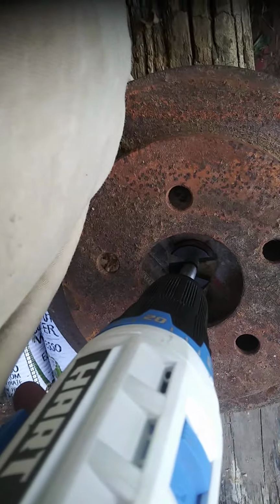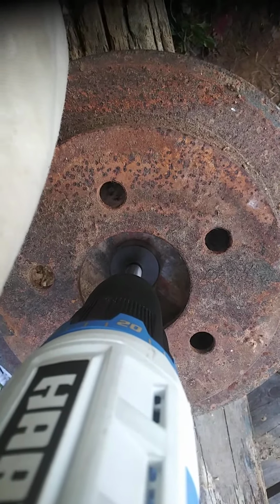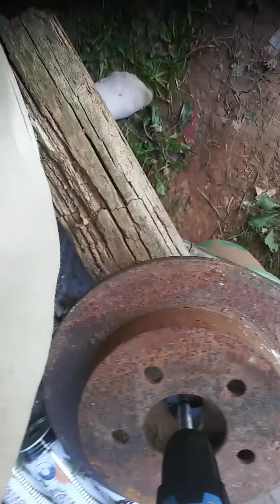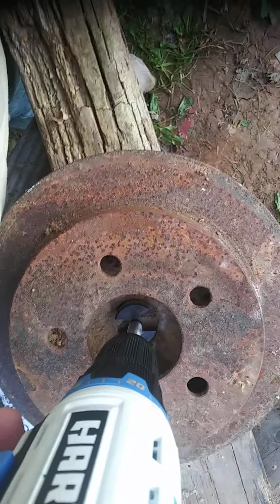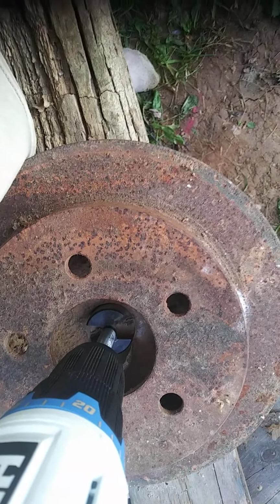Because this is all about seeing what you can make out of stuff you have laying around the house, and seeing if you can make it into something great. Another thing, if you see any cans in the background, that's how I make my money, by selling recycling to get a little extra money for resin or drill bits.